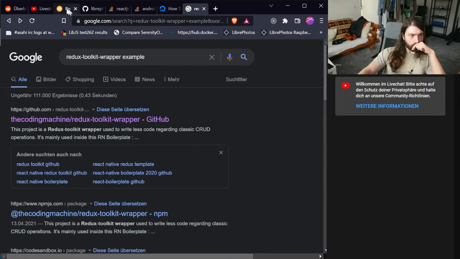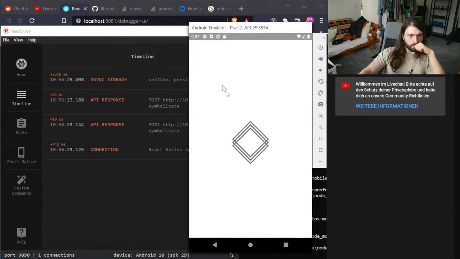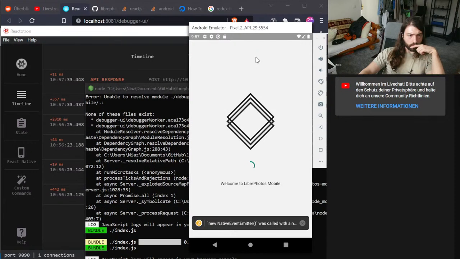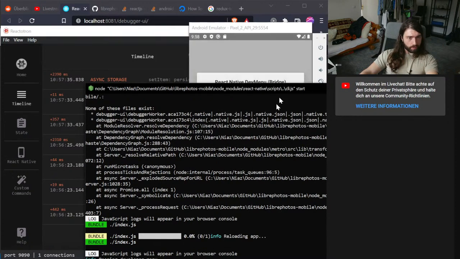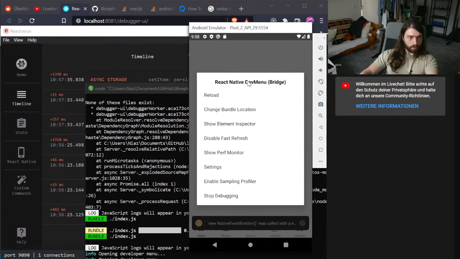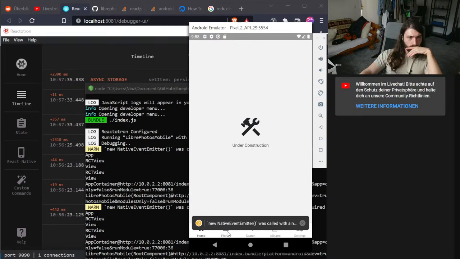Okay, do I get anything? Reload app, maybe that will work. No, it just stays the same. Reload. Now it loads again, but it's not taking any input. That works. Click here. Just crashes. But I haven't even changed anything. Oh no. Okay, that also works. Does this work? No, also not.